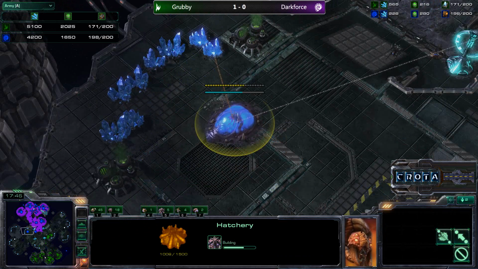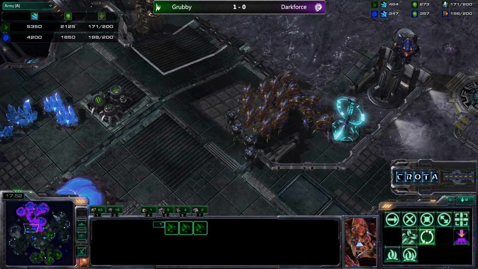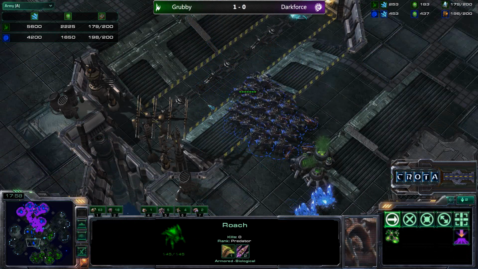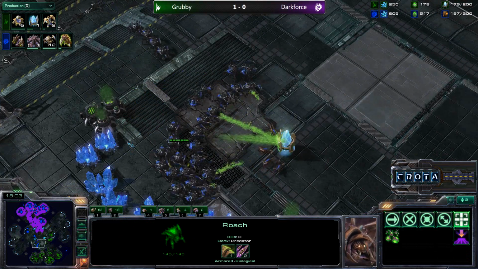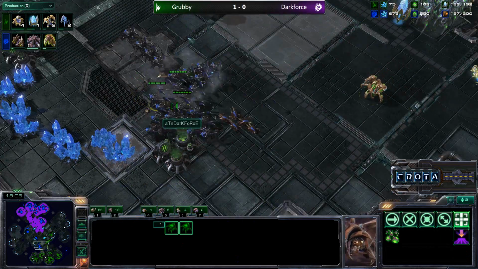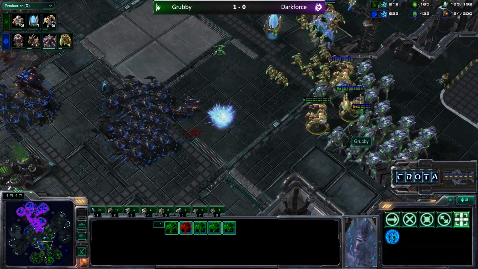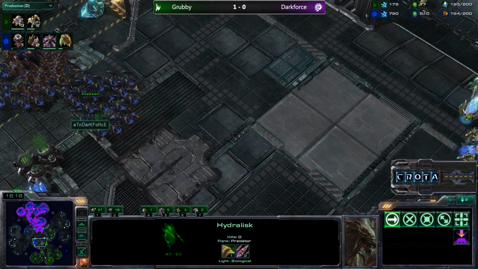So it looks like we will be running off of a bare bones 1 base, and then it looks like we are still going to 3 to 4 base play. Don't have the time to count, as Grubby now is sitting at 179 food compared to 198. And the roaches finishing off this pylon. So we are going to have a bit of a move out here. The Immortal now trying to battle it out. The Immortal's trying to run away, getting some damage, but unable to really destroy any of those roaches.